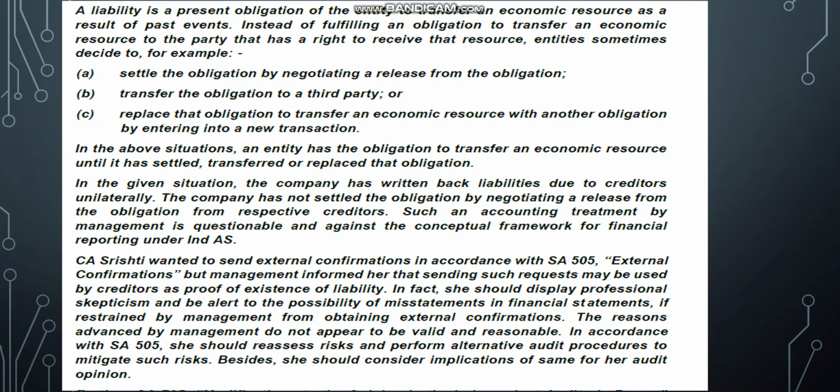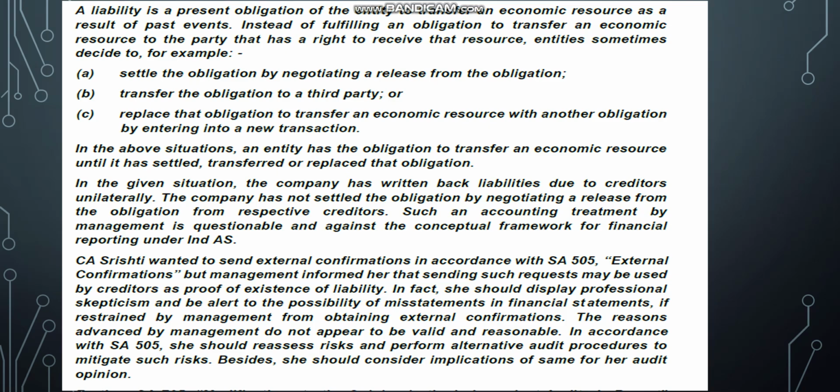Next, CA Srishti wanted to send external confirmation in accordance with SA 505. See how beautifully each aspect of the question is addressed, with specific importance, for example, conceptual framework first. Next is SA 505. Like this, you should sequentially attack one by one in your answer. She wanted to send external confirmation as per SA 505, but management informed that sending such requests is not allowed.